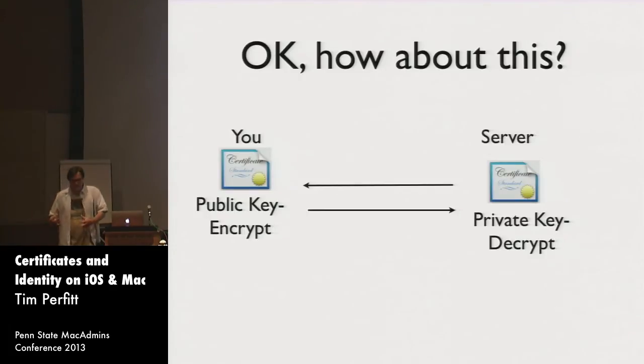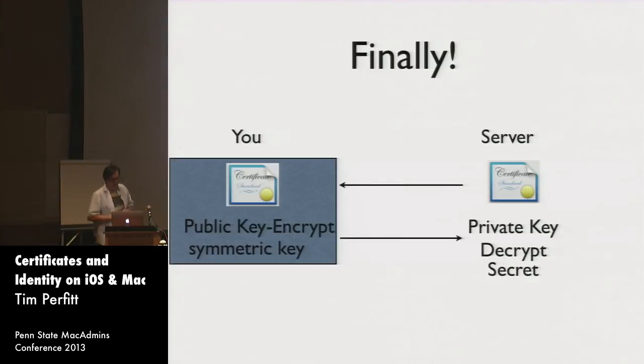I could take this piece of information. I have this great photograph of a dog on a skateboard, right? And I don't want anybody to see that except me and Mike. I encrypt it with Mike's public key. Then I throw away the original. And I go back to look at it. I have no way to go back to the original because I've encrypted with only something Mike can decrypt. So I encrypt the dog on the skateboard, and I send it back down to him. So is this how it works? Are we there yet? No, we're still not there yet.